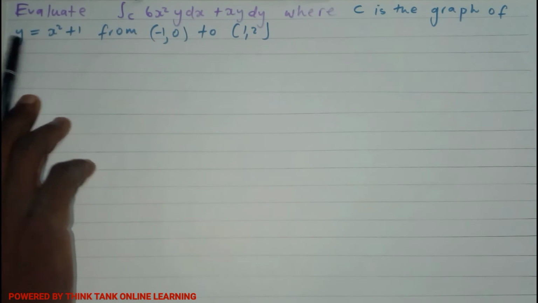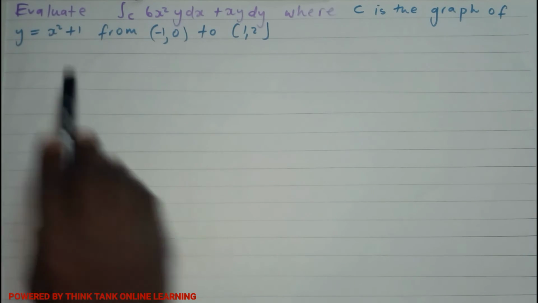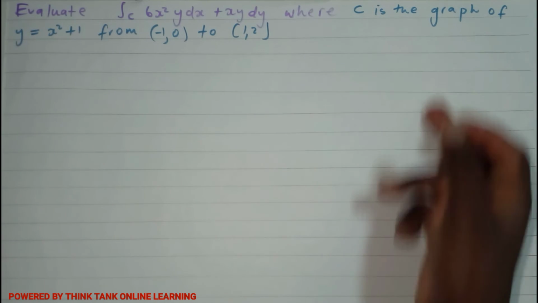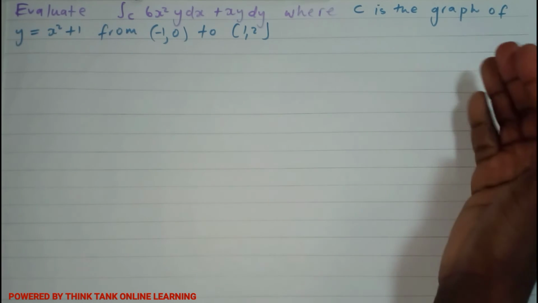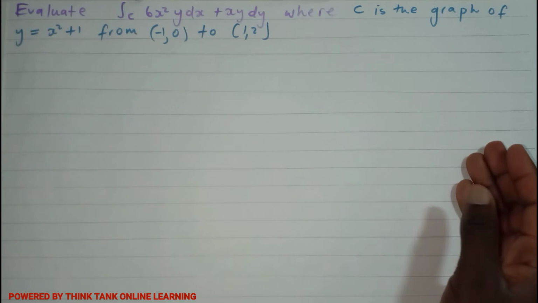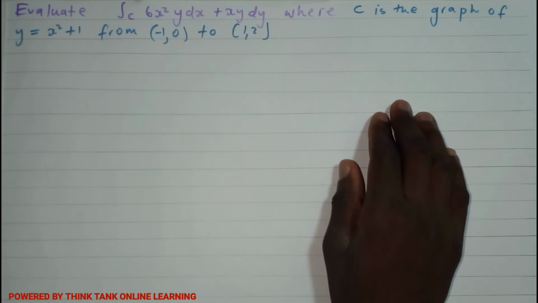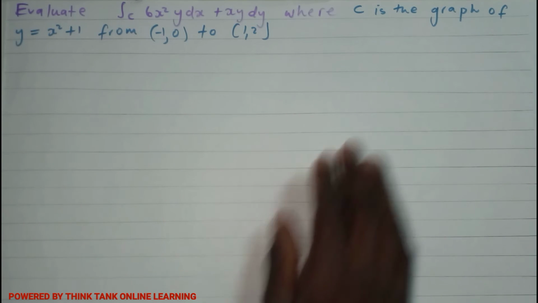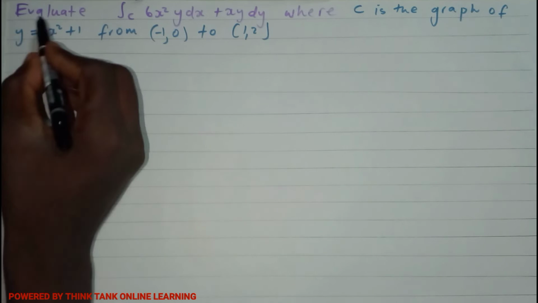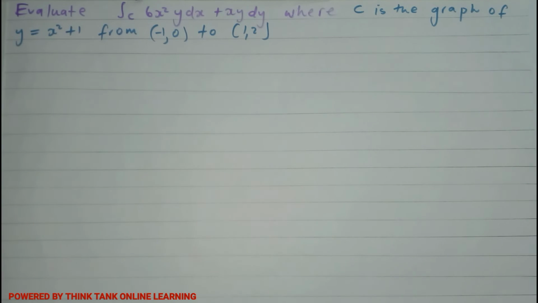And we are given y equals x squared plus 1. If we were to graph this, we would draw the graph of y equals x squared and shift it one step on the negative side of x. So here you choose what you want, given that y is equal to x squared plus 1.